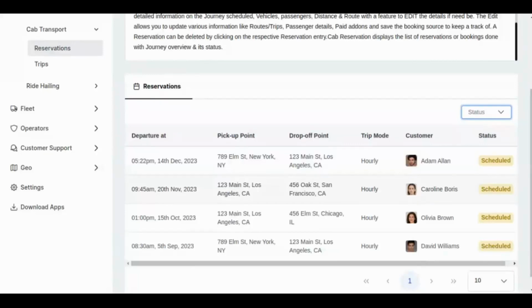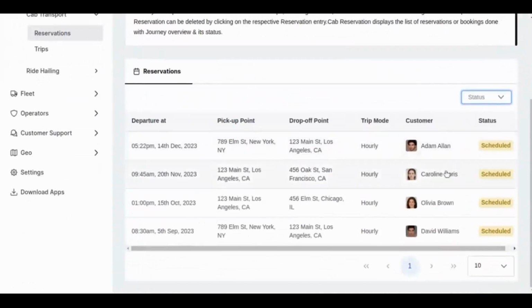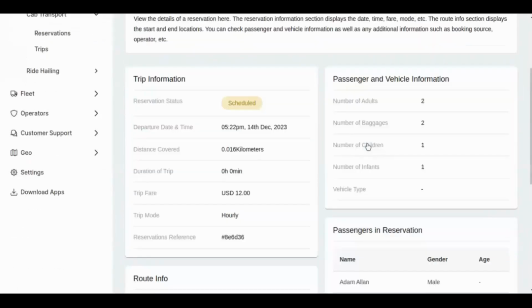Customers are able to add new reservations, allowing customers to schedule new trips when needed. For convenience, a pagination feature is in place to navigate through multiple bookings. When a customer selects a specific cab reservation, they are presented with a detailed overview of the booking. The following details and functionalities are provided.